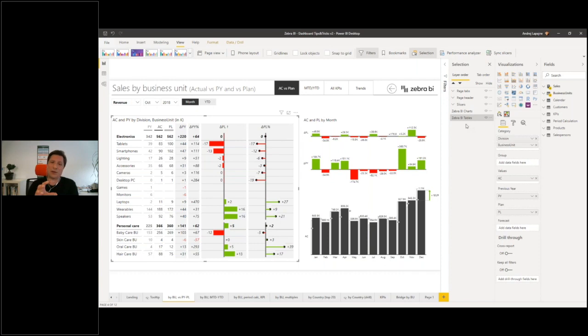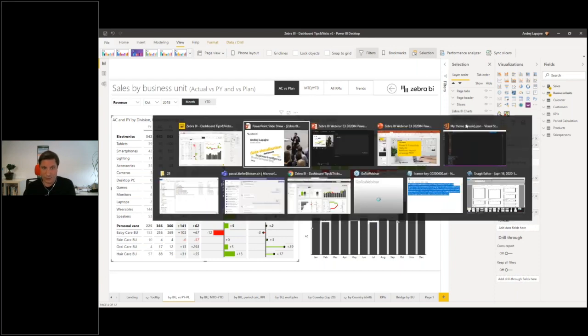And this is what I'm going to talk about: how to build certain blocks, certain groups of elements, and so on. How can you reuse them? How can you use this in several pages, in other reports as well? How you can style them with Power BI themes, and how you can pack all this into Power BI templates to make sure that not only you, but also other people can reuse the nice things that you have designed in a report or in a dashboard, right?